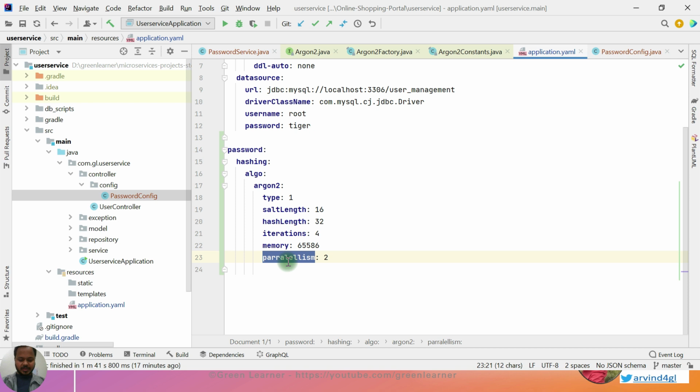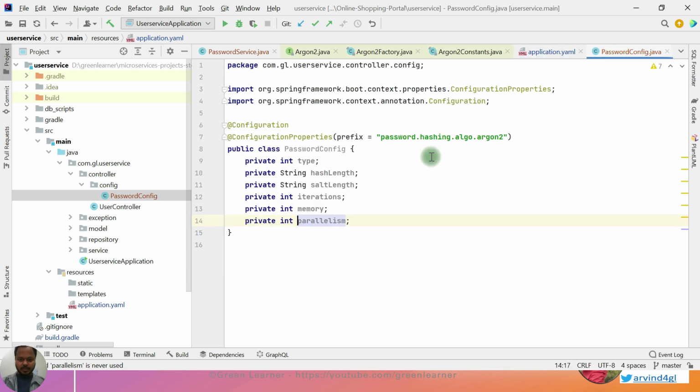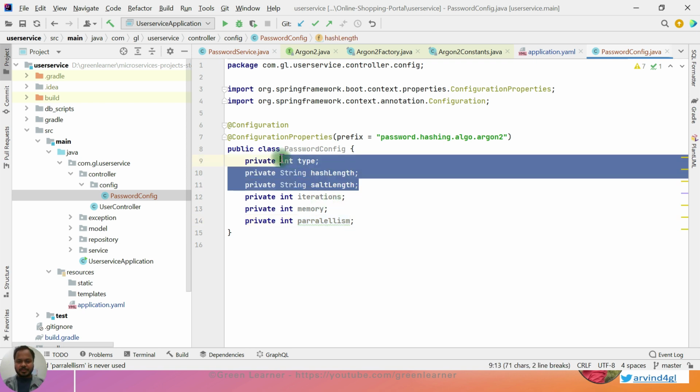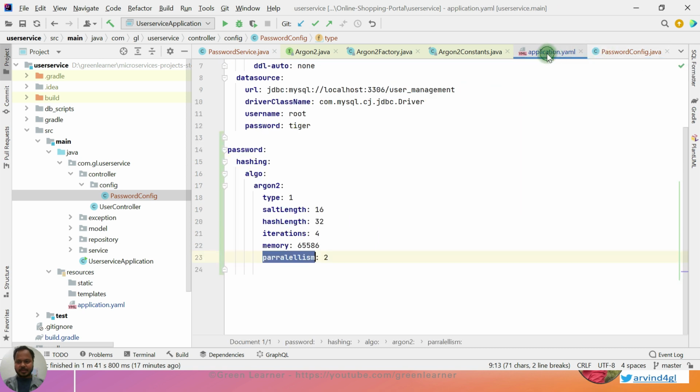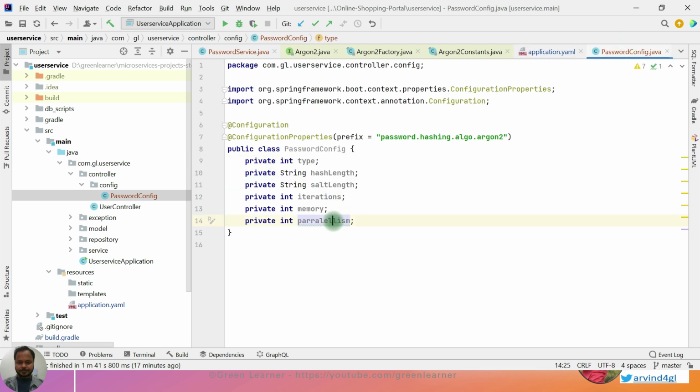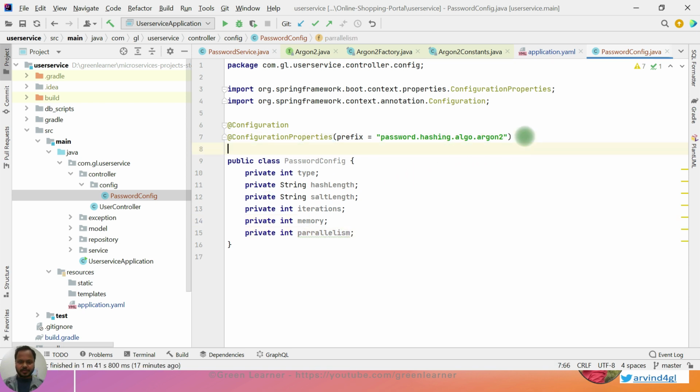The spelling of parallelism is a bit complex, so let me copy and paste it. Memory, iterations, salt length, hash length, type. We have 6 properties here, right?